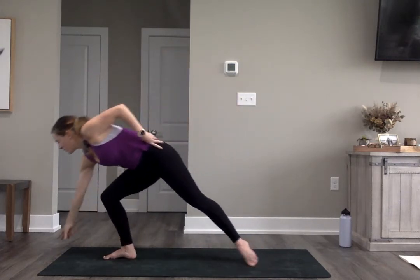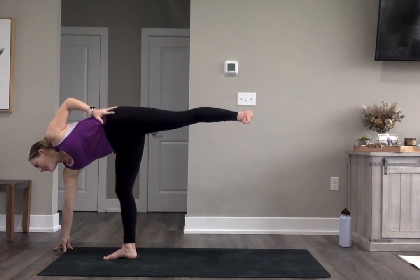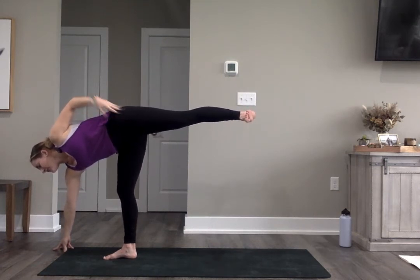Inhale, hold your warrior two. Exhale, balancing half moon. Right hand to the ground or block or water bottle. Lift your left leg up. Creating the same action that we create in our vashistasana with that top leg lifted.